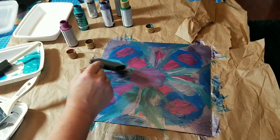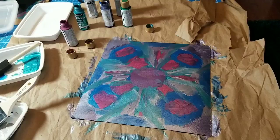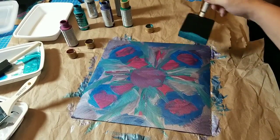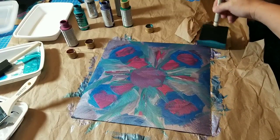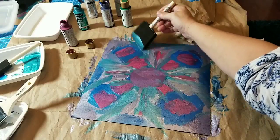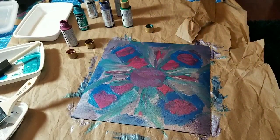I'm just trying to knock down the thick parts of paint, hoping it'll dry so that I can do another step yet today, rather than turning this into like a 12-year project.